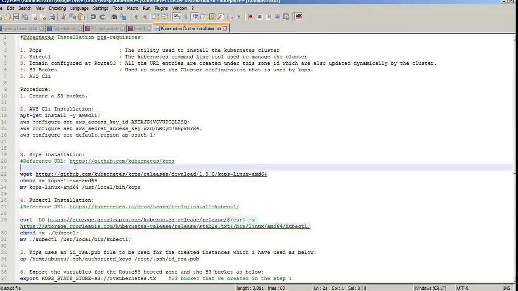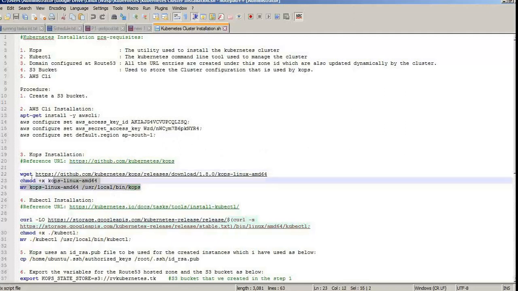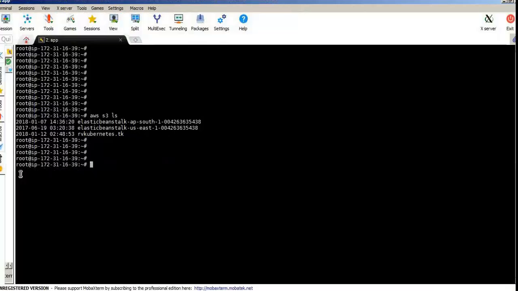Yeah, it is working. So now we need to install kops. The URL of the kops installation has been given over here, and whatever the steps are and all these details, I will be providing over a link in the description. You guys can go through there, but right now let me just go through these steps.